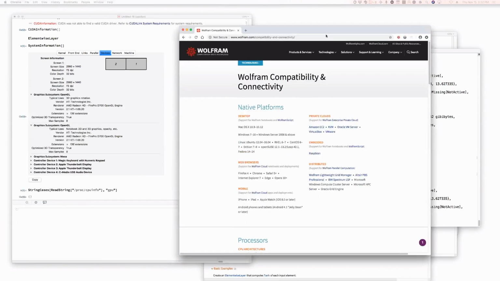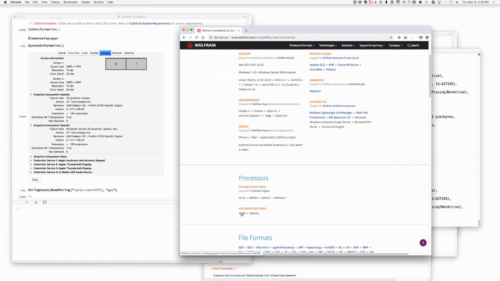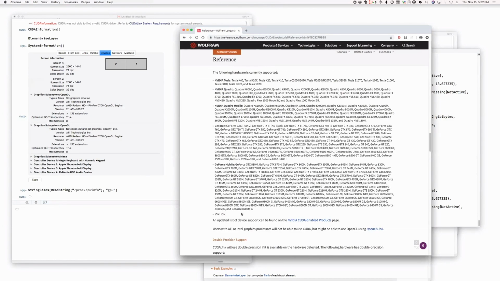Okay, so another question is, on this page here, our compatibility page, do we have GPU architectures, but we're talking there about, what the heck are we talking about? So that seems to be your tutorial. Is that right? But is this up to date? No, it is not. It's definitely not up to date.